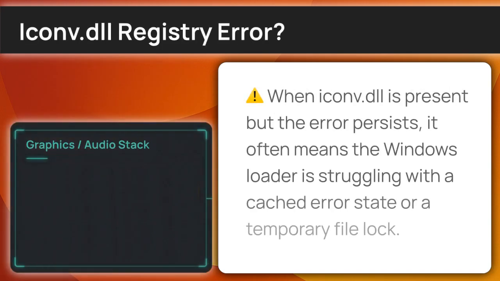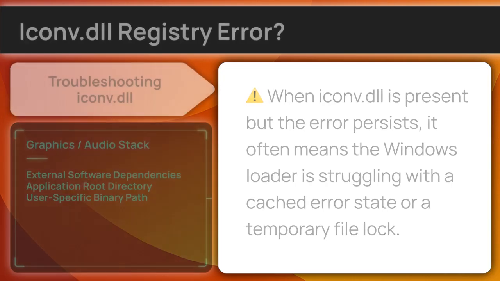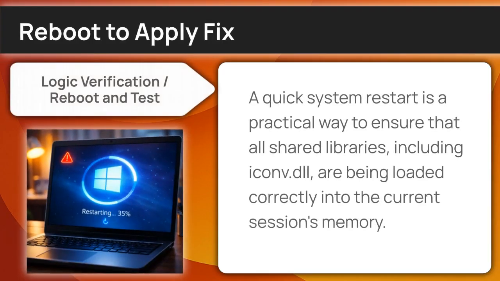In cases where the official installer remains ineffective, we must escalate to a manual review of your system's active runtime state. If your system has been running for an extended period, a reboot might be necessary to resync your background processes and clear any temporary locks on the Iconv library file.